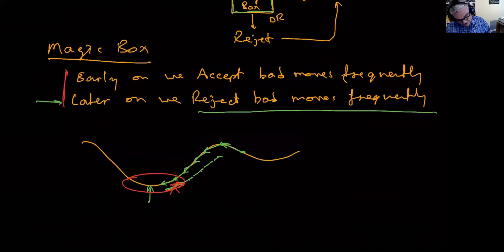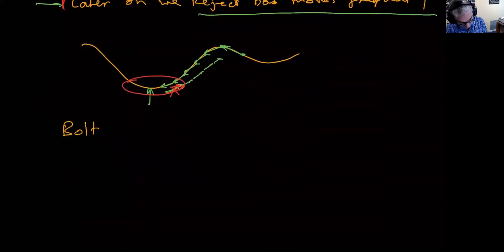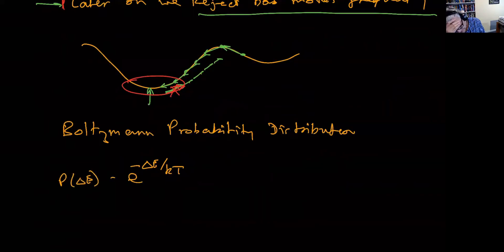The question is how is this transition implemented? Well, it's implemented using the Boltzmann probability distribution. And that's given by e to the minus, and there's an energy term, constant and then T for temperature. And this gives me the probability. Now this delta E is basically the change in the chi-squared effectively. K is some constant, which we can either set to one or give it another value. T is the important thing. T is the temperature. In physics, this is the temperature and we'll keep that name, the temperature.